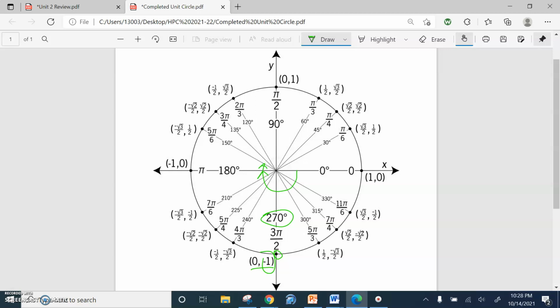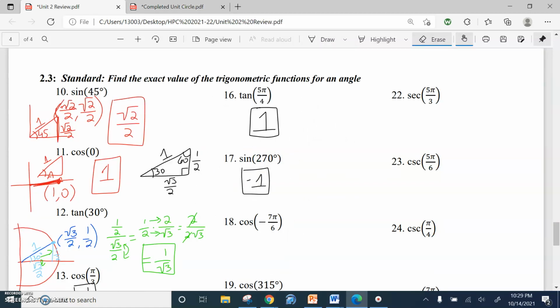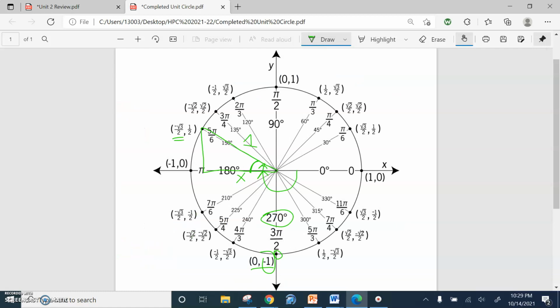Really all that's doing is causing us to look at this triangle right here. What is that reference angle? Well, it's pi over 6. So when we're looking at cosine of this angle, we're looking for the x position, because again, the unit circle radius is 1, and we have x over 1. Here's my x coordinate. So my answer is negative square root 3 over 2, because that was our x value of that position.